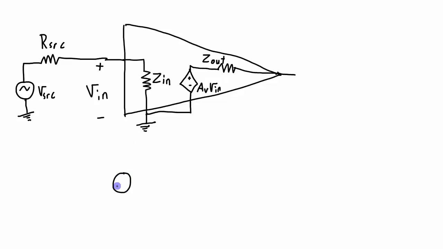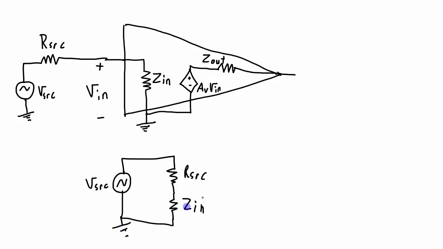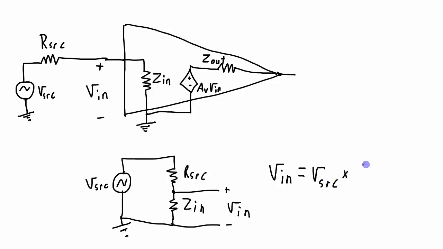If I redraw this to make it easier to see as a voltage divider: I've got V-source connected to R-source, connected to Zin, and then to ground. The voltage across Zin is my V-in, that is my input voltage. So V-in is going to be some fraction of V-source based on the division of the voltage between R-source and Zin. V-in is going to be equal to V-source times Zin over (Zin plus R-source). In an ideal situation, Zin is very large and R-source is very small, so that term will be close to 1, meaning the input voltage and V-source will be very nearly equal.